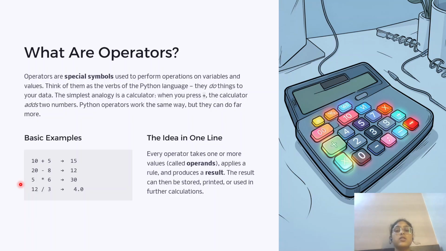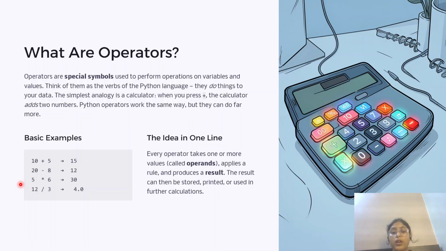Though we have discussed arithmetic, assignment, and comparison operators a little bit in our previous video, we only touched on the topic. Today we are going to understand the whole topic along with the other three types, in a more theoretical form and with coding. We will do it practically too, so you don't have to worry. You just have to listen and keep your VS Code open so you can practice side by side.